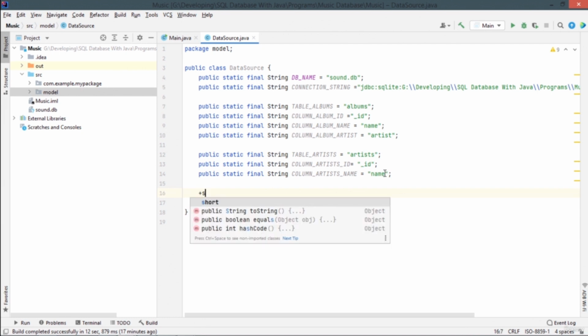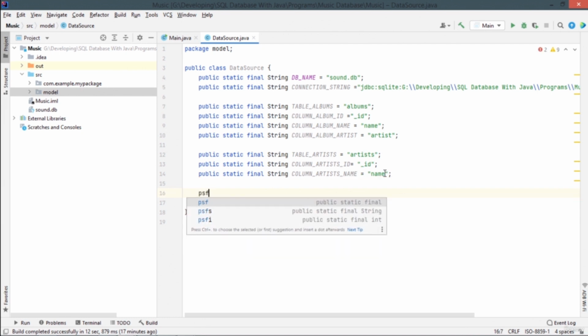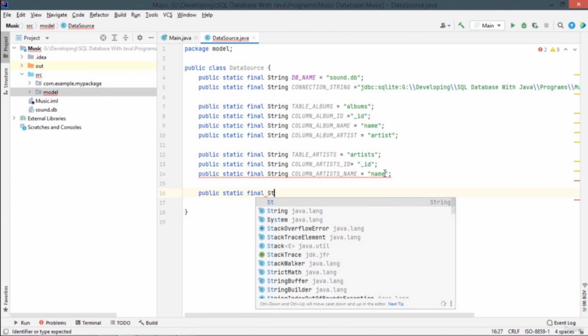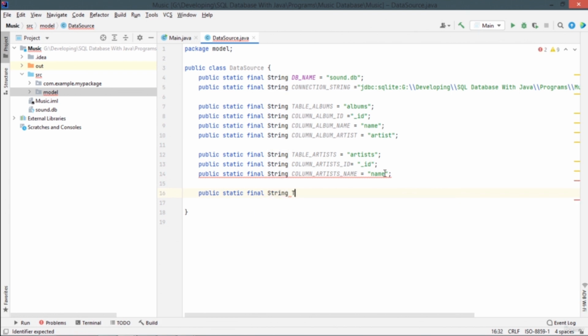Cool. PSFS, TABLE_SONGS, and I have the table that's holding the songs. The name is going to be songs. PSFS. I have the column inside of the song, track. Here what I have is the track.